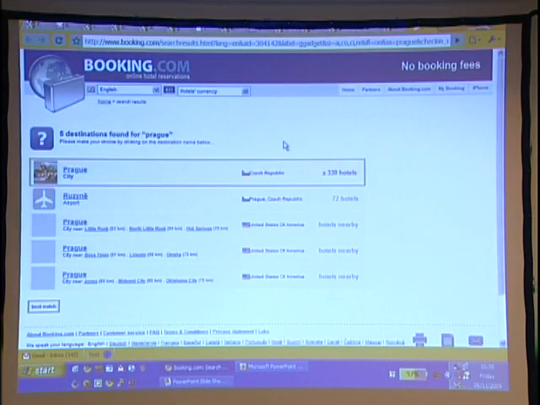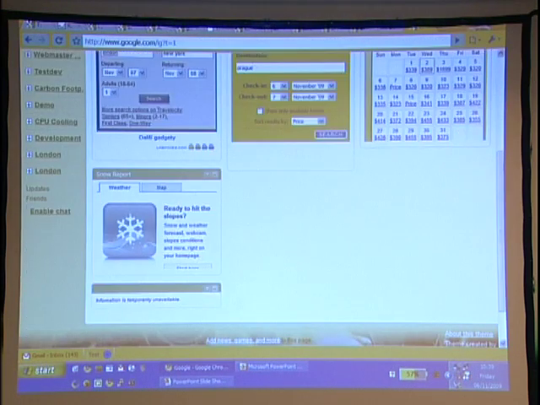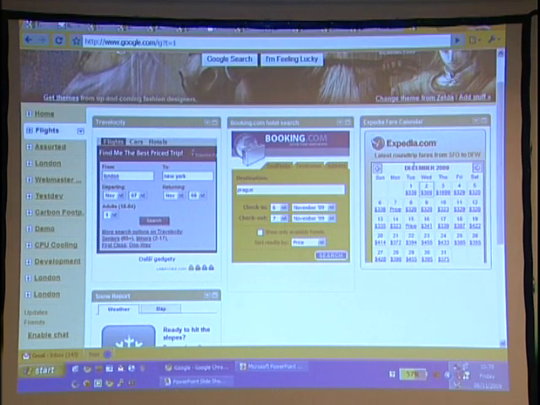I can search for Prague here. And unfortunately, then, they're still opening it up in the browser. They're not actually allowing me to interact. And I'm still having to activate those searches. I'm still having to go out and type in the query that I'm looking for. Expedia have done a pretty good job of creating a really customized gadget.